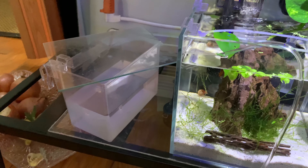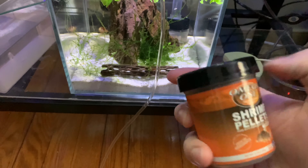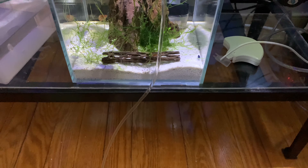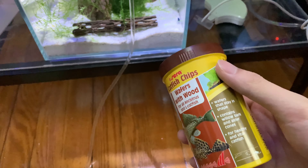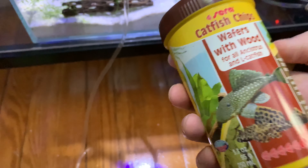What do I feed them? Shrimp pellets — they like eating each other, so they can just eat themselves in pellet form, they love it. And also sometimes I'll hit them with algae wafers. This is like crack to them — I throw this in and they're all just gonna gather up and demolish it.